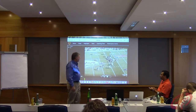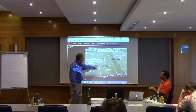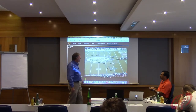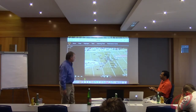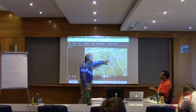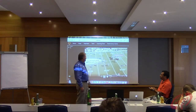Now this is a little different because it's a busted coverage by Central Florida. But see how he's outside the stem of the route? He's outside the stem of the route, so we go right there. Now the reason he's so doggone open is because they busted the coverage. This is really four cross man. They're bringing seven guys, and this character right here is supposed to be on him man.